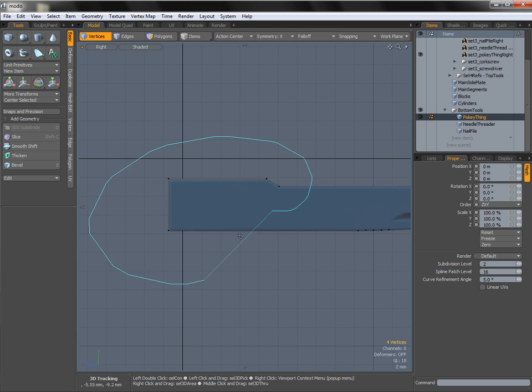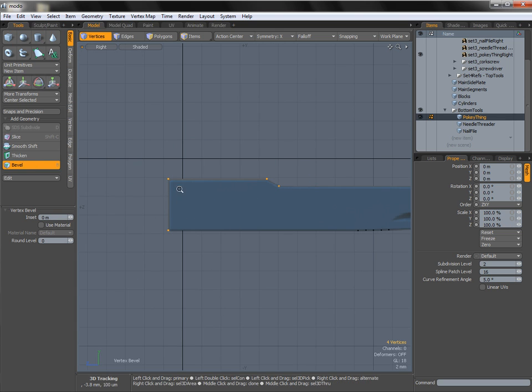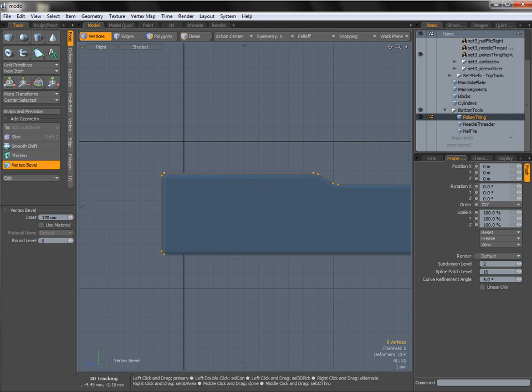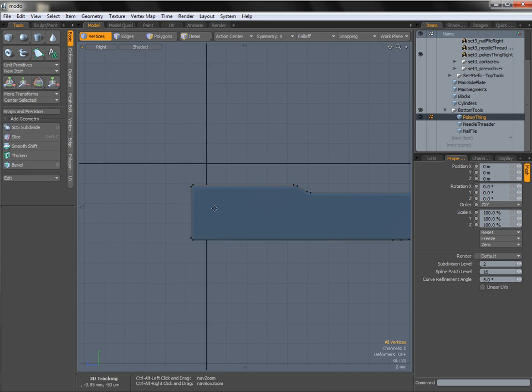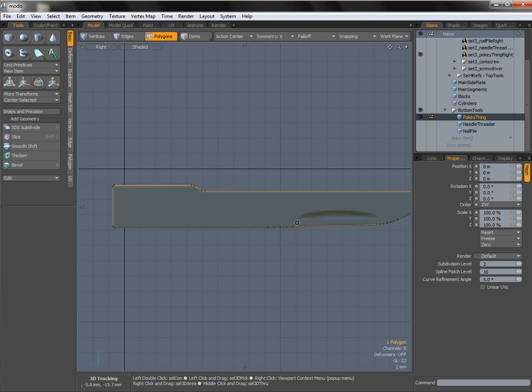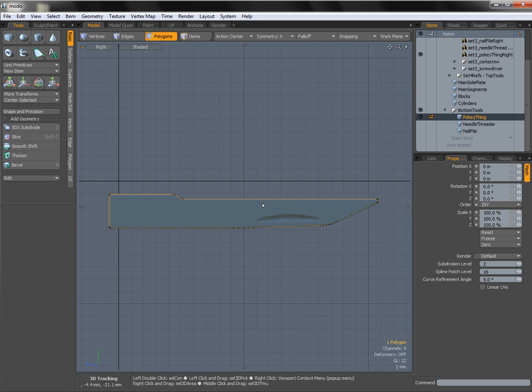And then I'm going to grab these 4 as well and go to the same amount. So vertex bevel to about there, I think. Actually, let's make these a little bit bigger. So let's take these up to 200. Like that. So exactly like before, we've now got our side profile created, which we're going to move into position and then extrude to give us the width.